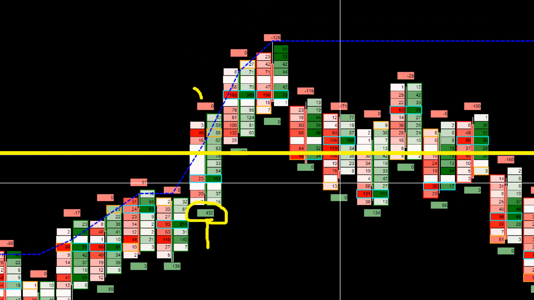432 commitment from the buyers, 0 sellers. And again, right here, you'll notice no sells were filled. Completely skipped that area. That's aggression. That's a lot of aggression. When you start seeing levels getting skipped like this, be warned, you don't want to be in front of that train. That's something that's going to quickly bite you.